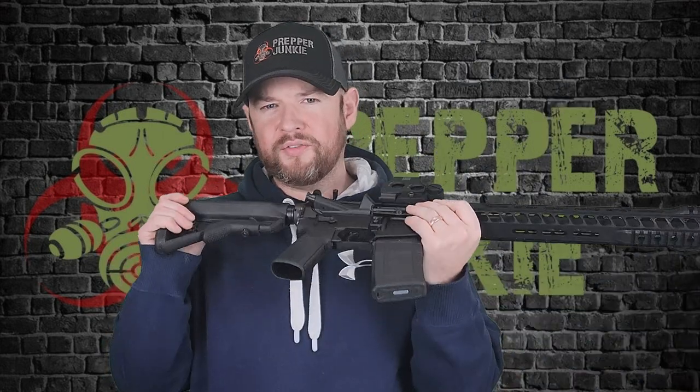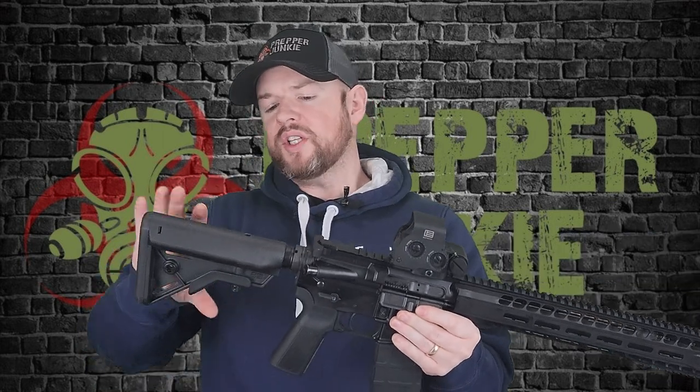As I said, we have another Radical Firearm on the table right here. This will be the third one that I have reviewed from Radical Firearms. Radical Firearms are known for making some very good budget AR-15s. You can pick up rifle strength from pretty cheap, especially if you can catch them on sale. This has a B5 Systems stock on the back, so it's already got some upgraded furniture which is really nice.